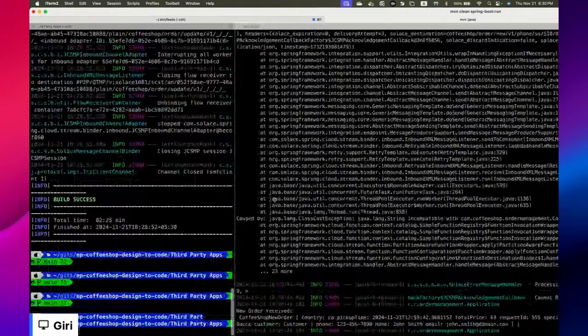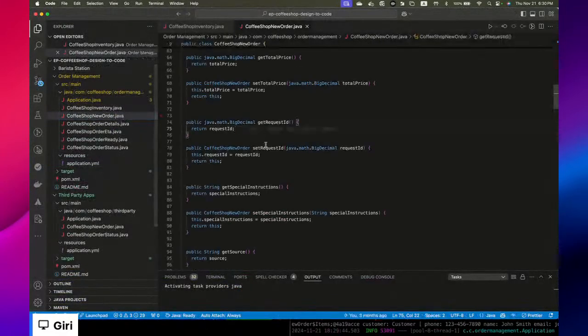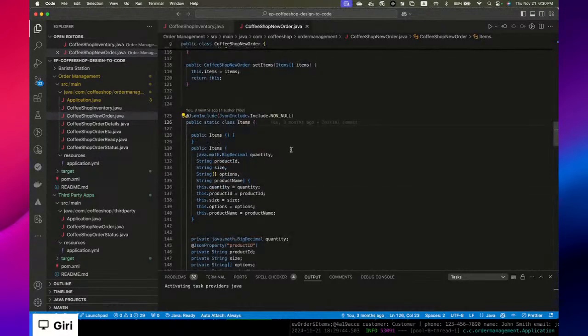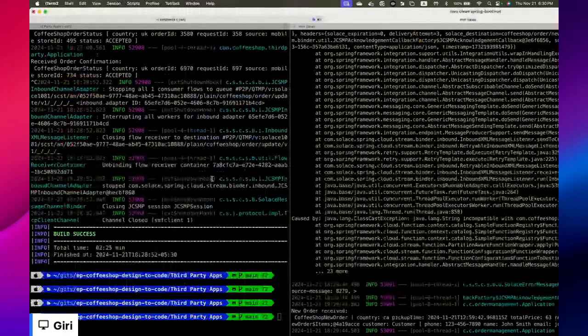Okay, why is it different? New order, customer, country, items. Looks good to me. Options string. What is different here?